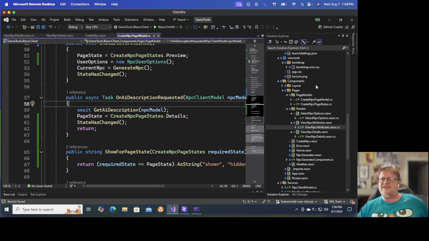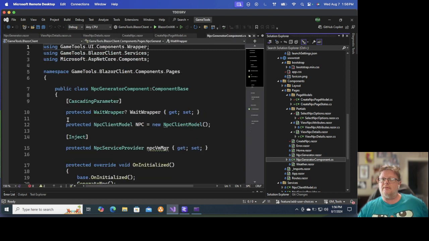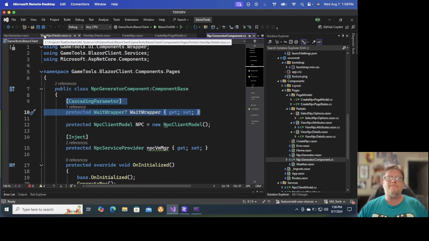And let's see about what it's going to take. I'm going to grab this weight wrapper, put that into my page model.